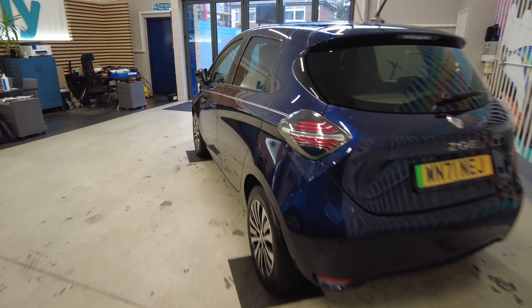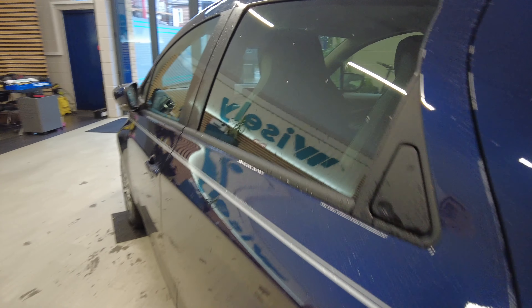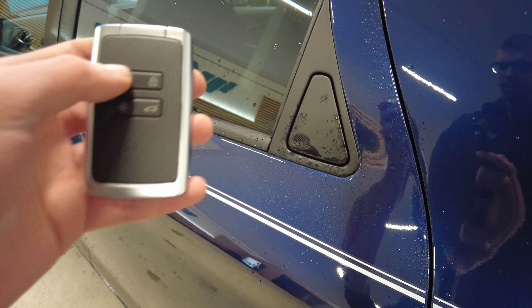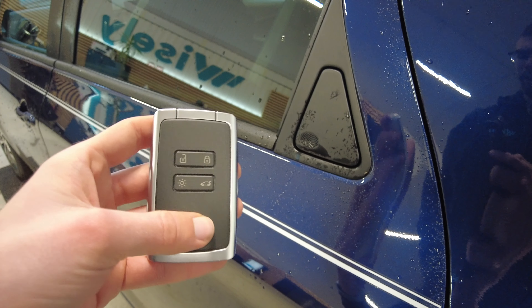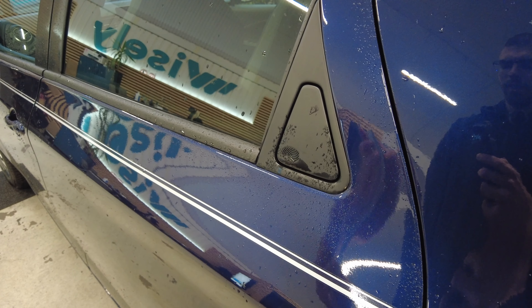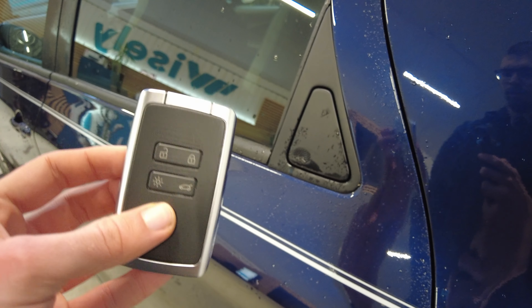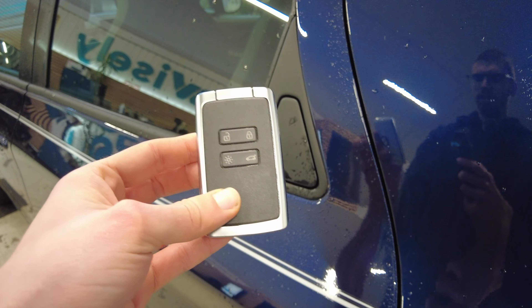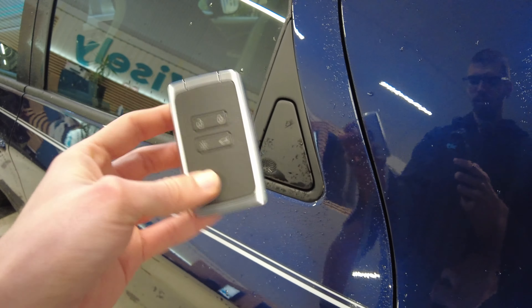Moving to the Zoe, let's start in the back because there is a lot to discuss in the front. The Riviera does come with comfort access so we do not need to use the key card to get in. But we disable it in the showroom because each time someone walks past the car with the key fob in their pocket, the car just freaks out and doesn't know whether to lock or unlock.